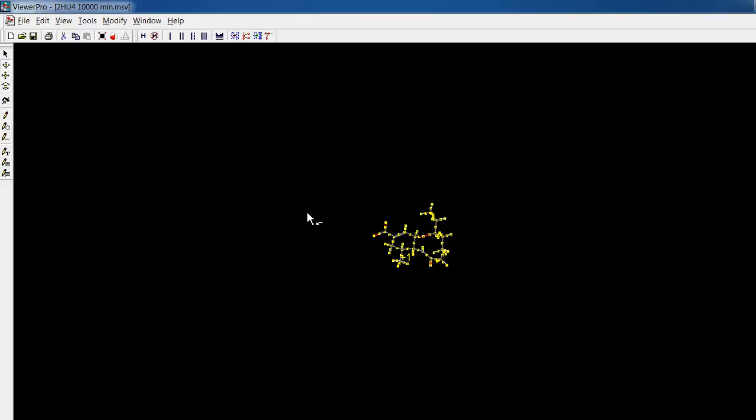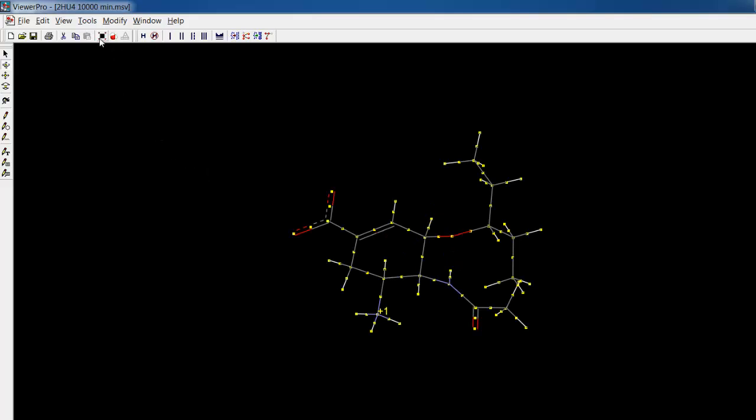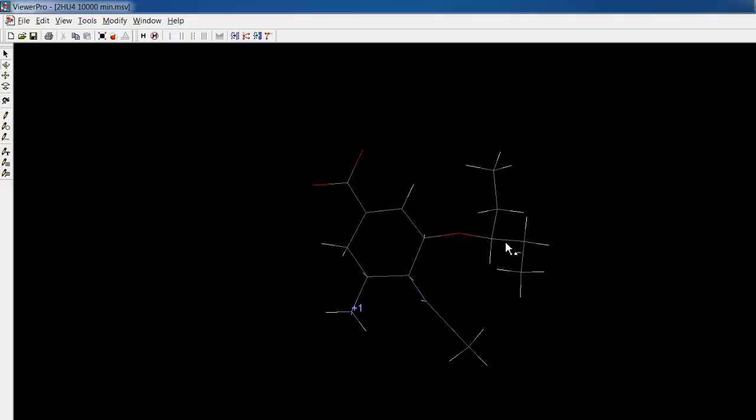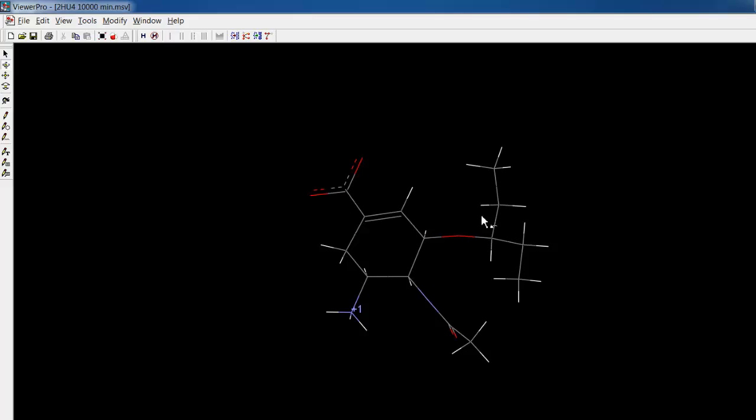What we'd like to do now is click View, Show Only, to just see the drug itself. We can now enlarge it by clicking this black box icon. As you noticed in the previous paper, Tamiflu has this modified isopentyl group over here, which the previous researchers I mentioned discovered to confer the most active potency.